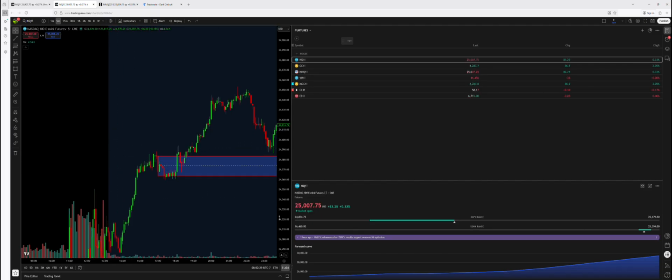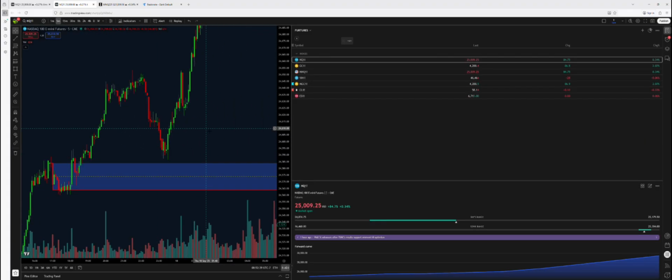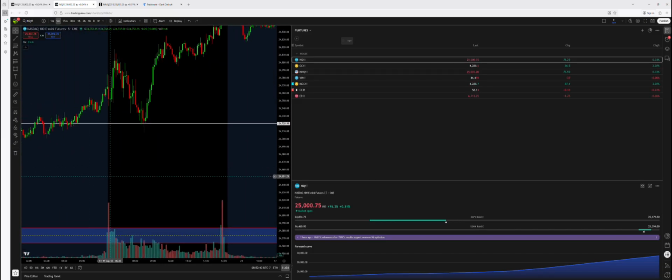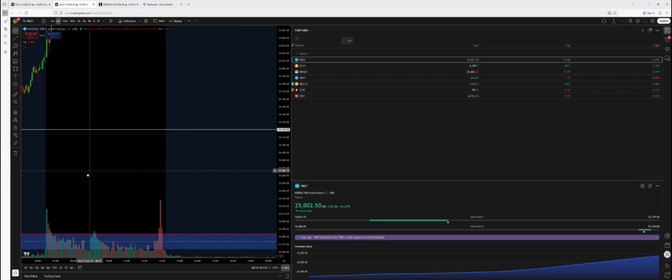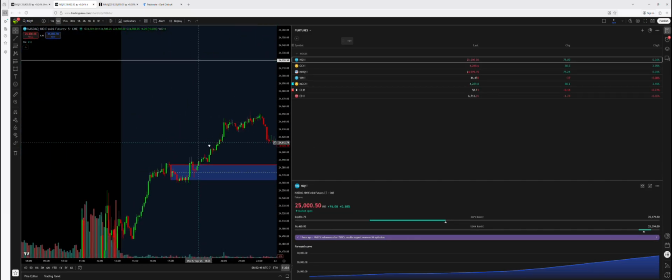Okay, so we kind of close above right here, come back down, kind of hit the middle, and then we come back up. This one I would keep. It's pretty obvious it's getting respected. And I don't think we ever came back down to it. At that moment of time, it would have worked. It worked perfectly.